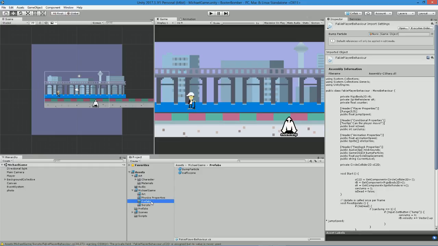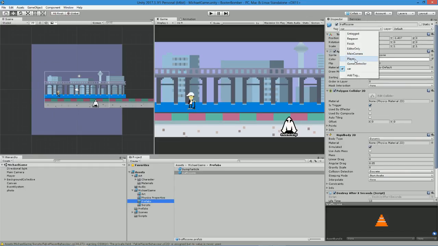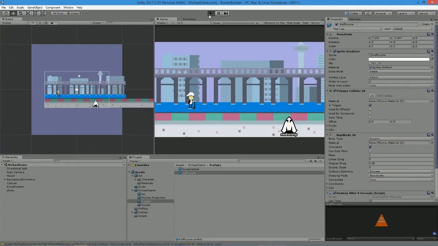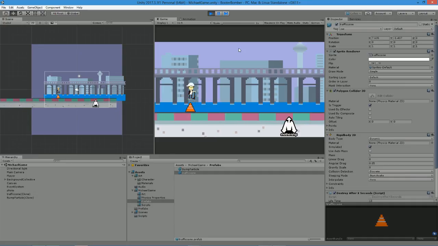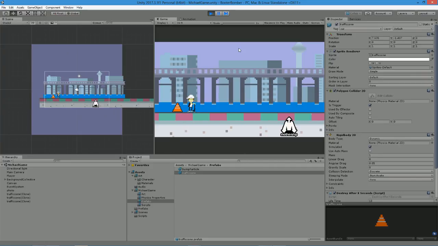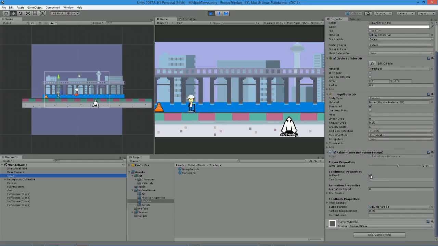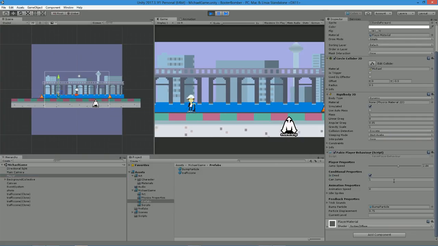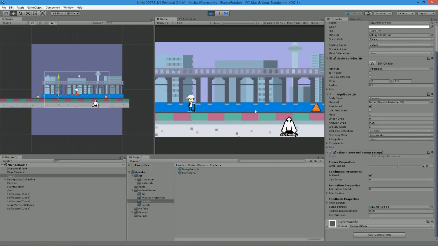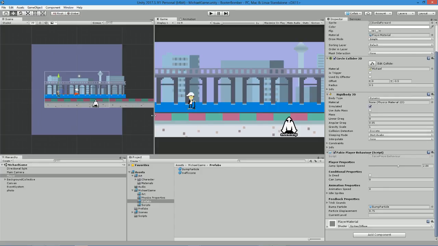And to prove this theory, let's change our traffic cone. Oh, it's already there. I already did it. Put it into car. Now to prove that we can jump, let's jump for a bit. Boom, jumping over that. And then we're not going to jump over this one. And now we can't jump anymore. So my player is effectively dead. So is dead equals true, we can confirm. And if you look, is dead equals true. And if I set is dead equals not true, we can jump again. Yep, there we go. Boom. That's easy enough.